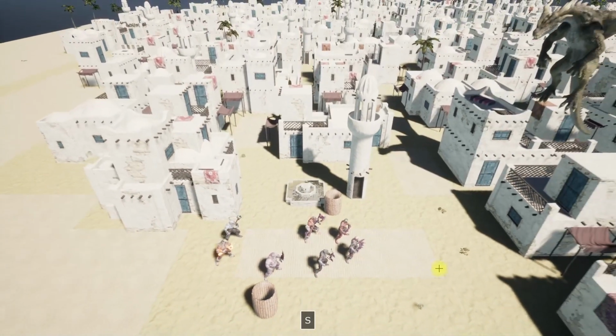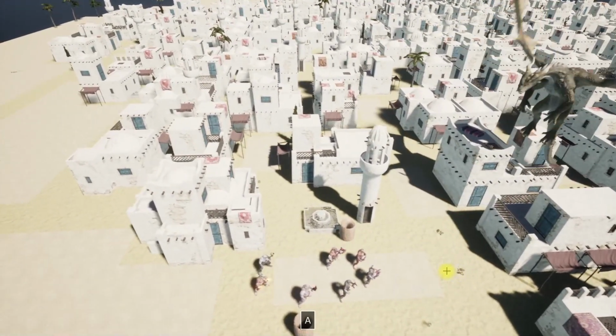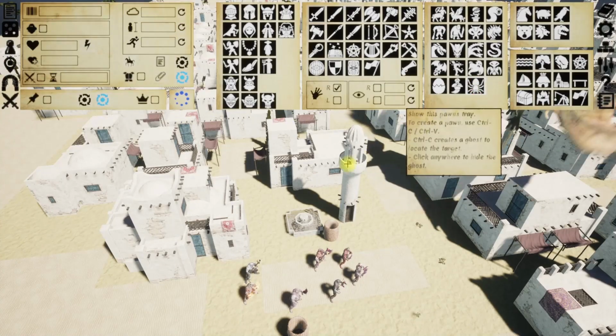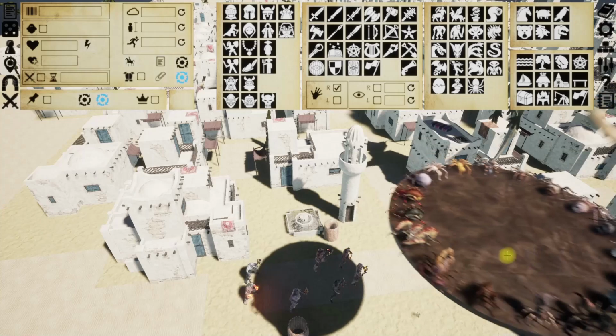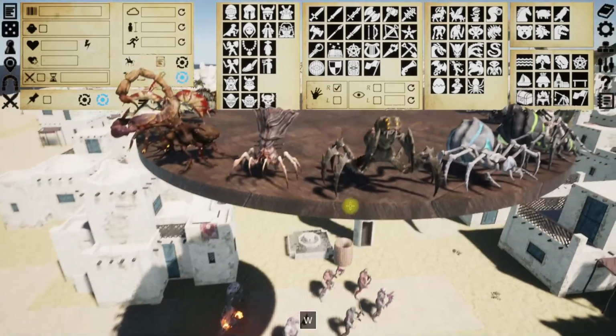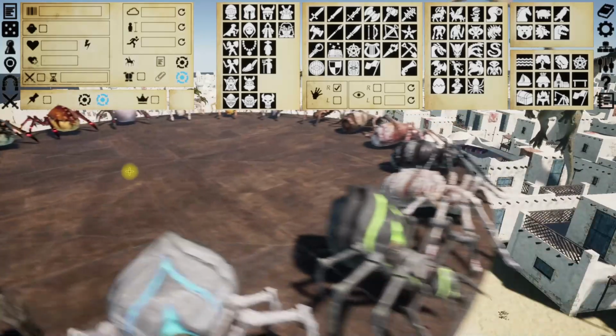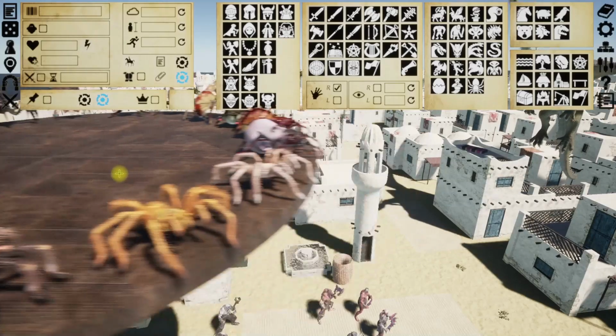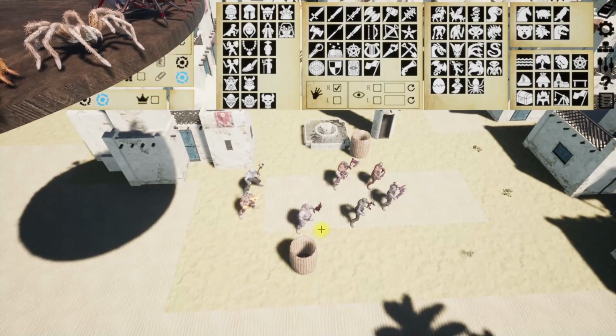I'm going to take a bit of altitude to show you the next thing. All the trays can now be dragged around using the mouse. So this can be practical, for example, when you want to choose a creature, you want to have a closer look, you can. And when you're done with it, you can just put the tray aside and continue to play.